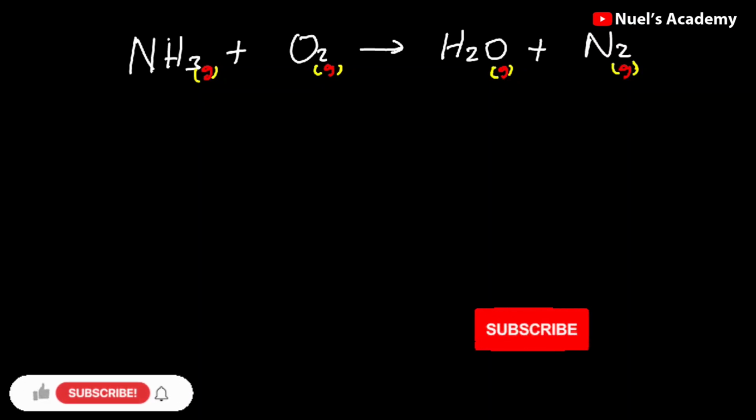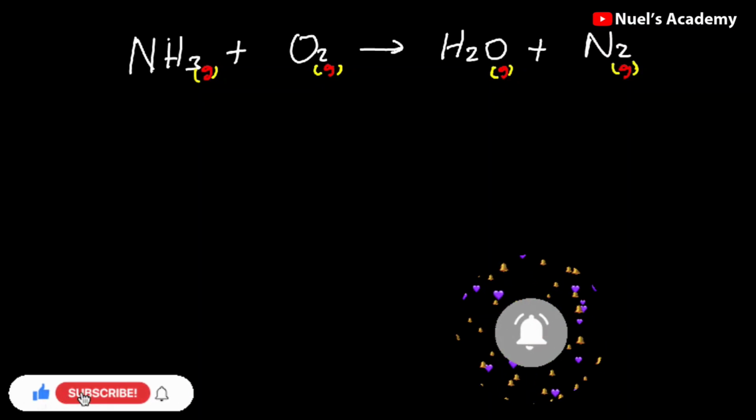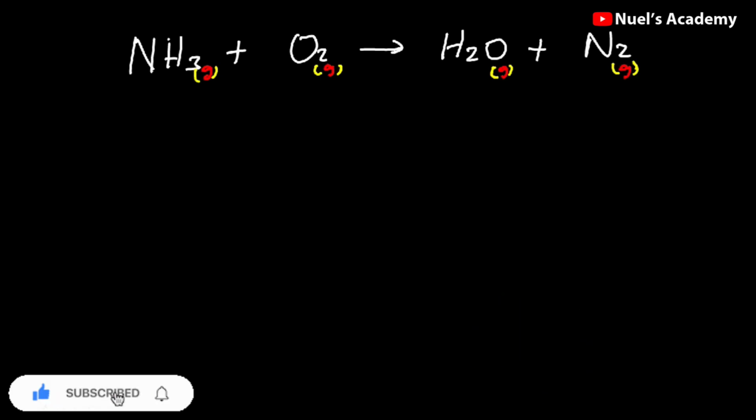Balancing chemical equations can be a Herculean task to many students. So in this video, I'm going to show you the easiest way to balance a chemical equation. Instead of assuming the number of moles, like trying to find the number of moles that can balance this equation, I will show you the easiest way to balance it.